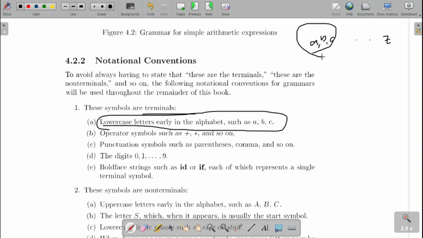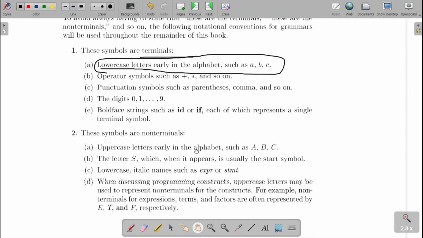Leaving that, if we group the characters, normally we bold the terminals. In the textbook, if you see, normally we bold the terminals. If they come in a pair or more than one character, in such cases we bold them so that it symbolizes a terminal. Then for the non-terminals, we use uppercase letters. The first letter S normally symbolizes the start symbol. For the terminals, we make them bold, and for the non-terminals, we make them italic. Other non-terminals like E, T, F, that is expression, term, and factor, are used as symbols for non-terminals.